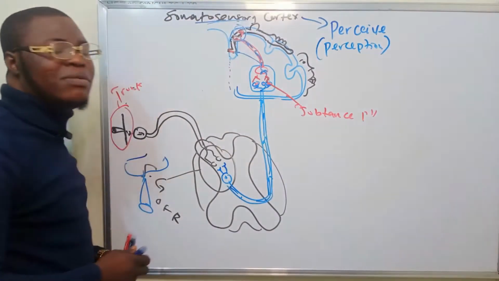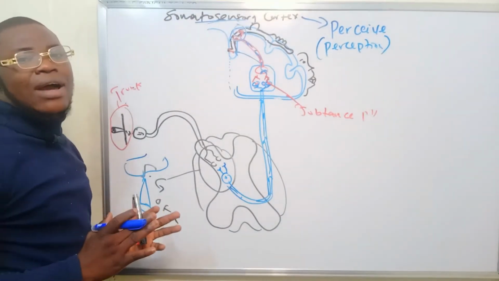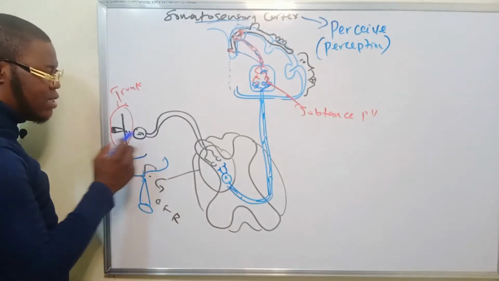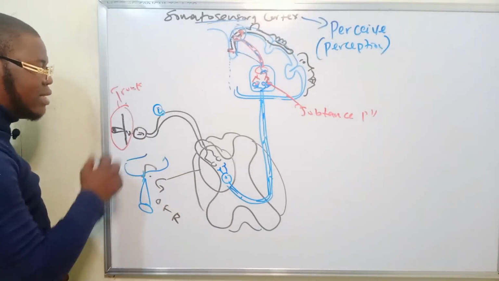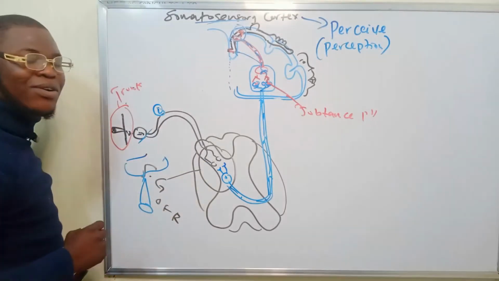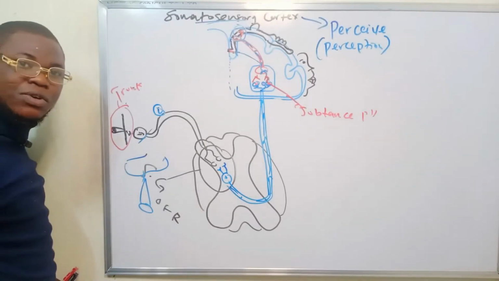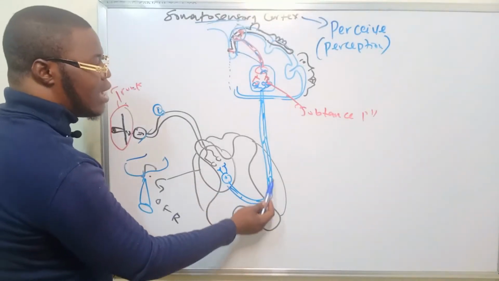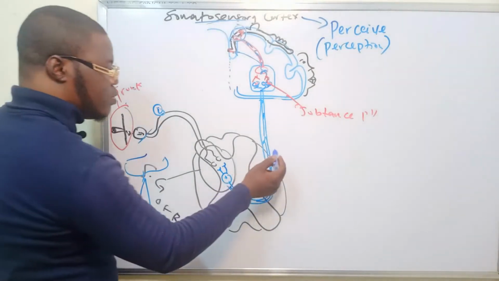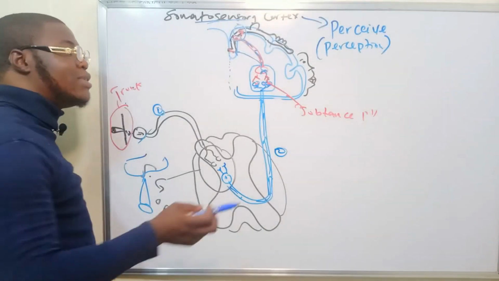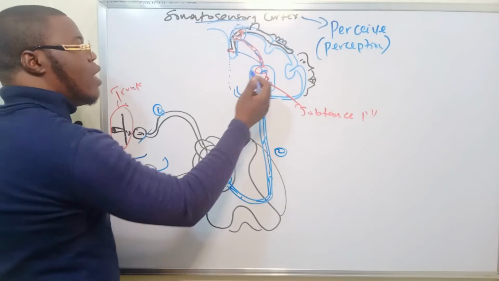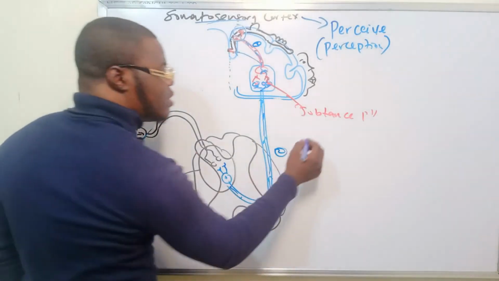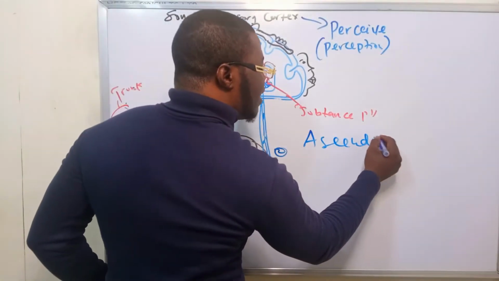Now, if you take note of something, you realize that we have how many neurons in the ascending pathway? As simple as this. The first one is right here, number 1. It takes the impulse from the skin down to the spinal cord, to the substantia gelatinosa of Rolando. The second neuron synapses with it, runs into the white matter, and then ascends upwards to the thalamus, making number 2. And finally, we have one from our thalamus, which serves as a sorting system, and it takes the impulse to the somatosensory cortex, and that is the third one. So it means the ascending pain pathway has 3 neurons.